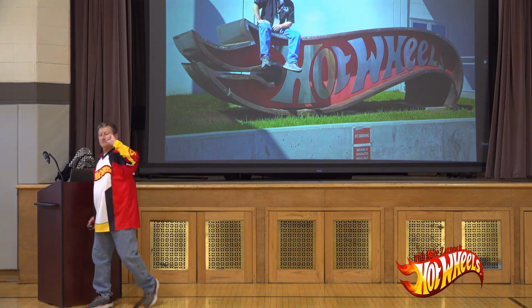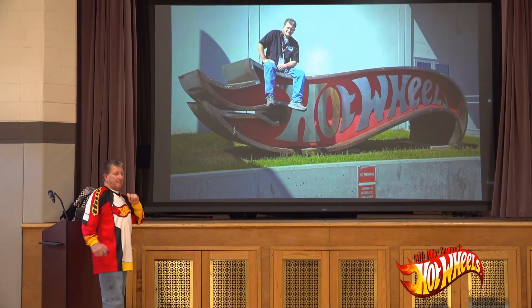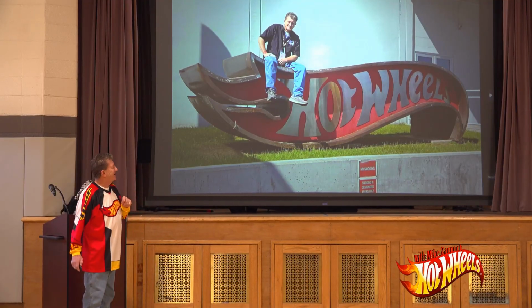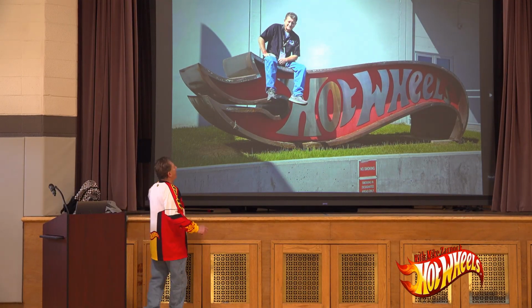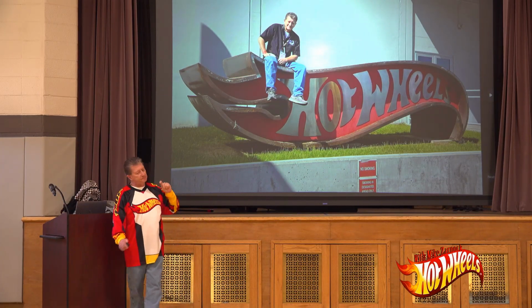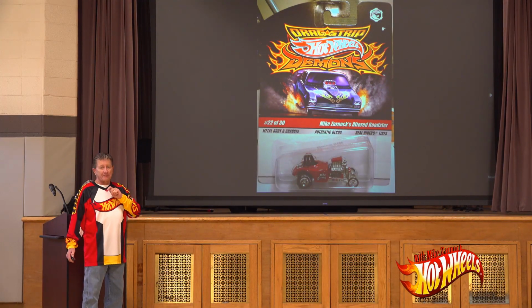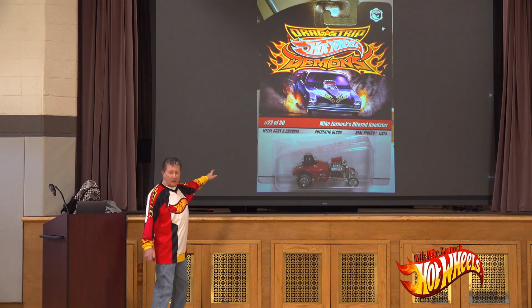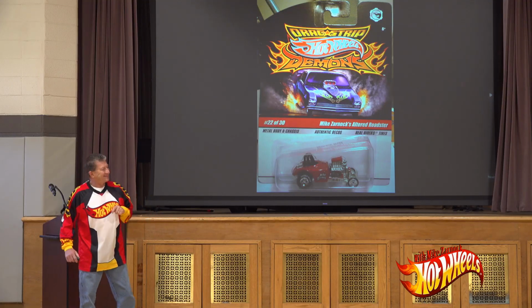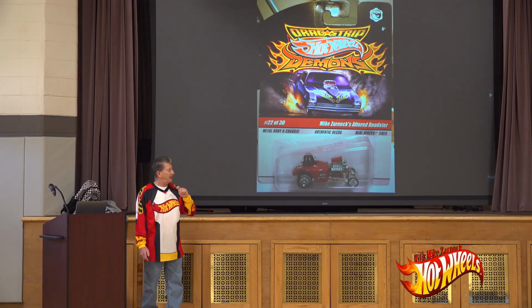Then, Hot Wheels, right? Does everybody like Hot Wheels? Okay. I got to go to Mattel in California and sit on the great big Hot Wheels sign because Mattel made my race car into a Hot Wheels car. That's why I wear the Hot Wheels shirt and all of the Hot Wheels stuff. So that was a pretty big moment in my life.